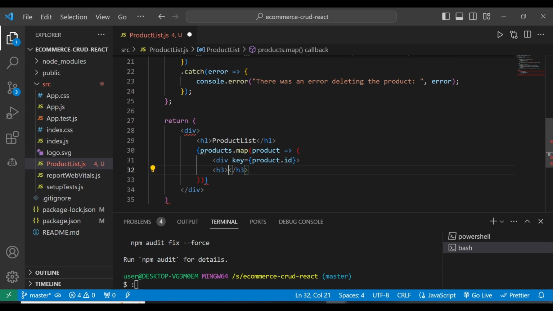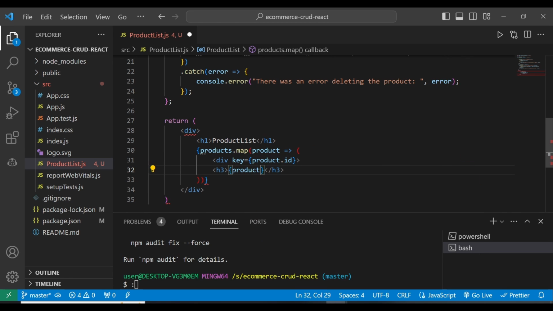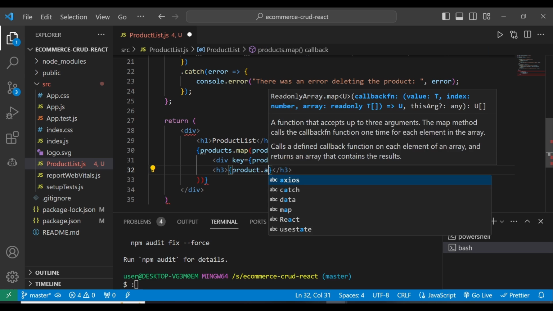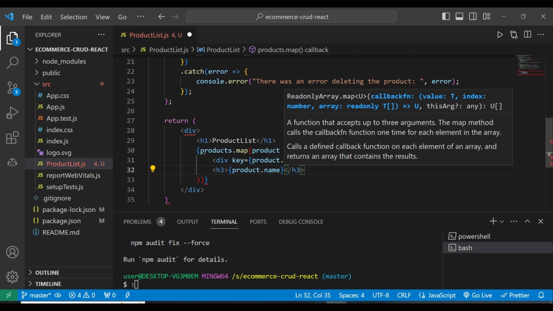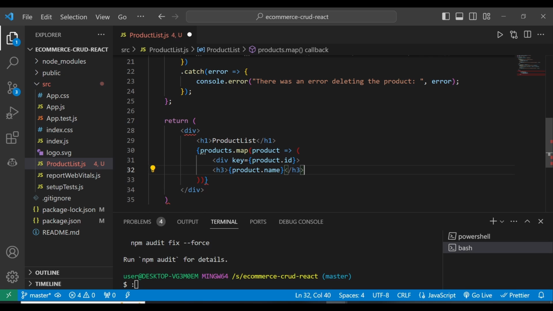And this h3, we are going to pass product.name like that. Now this is going to display the product name, and then here we're also going to have another one which is going to be the p tag.